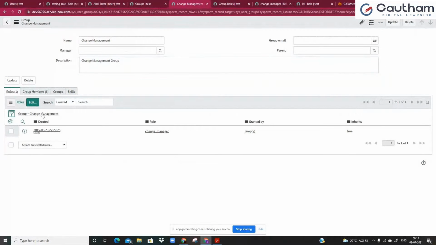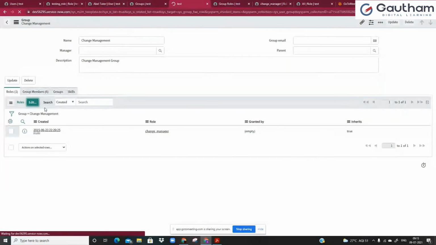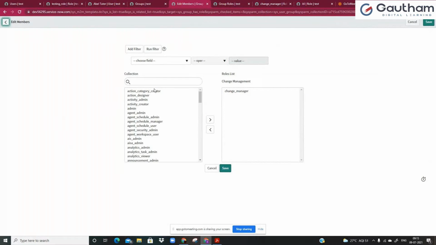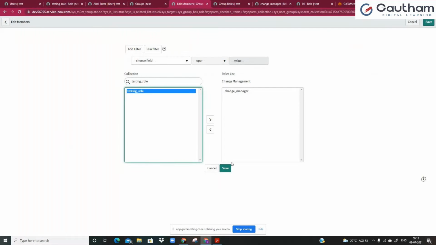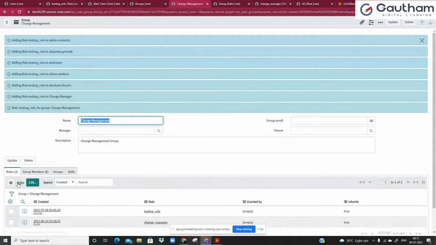Now, what I can do is I can map this role to the change management group. Right now, the change management group is containing only one role, right? Now, I can map the new role that I created with the change management group. So the moment you added this, there are already six people, right? So we need to give these six people that role. So you do not have to do anything with the members. Automatically, you insert a new role for this group. System knows what to do. So the system will automatically add this new role to the six people who are already present. So you can see six records, right?